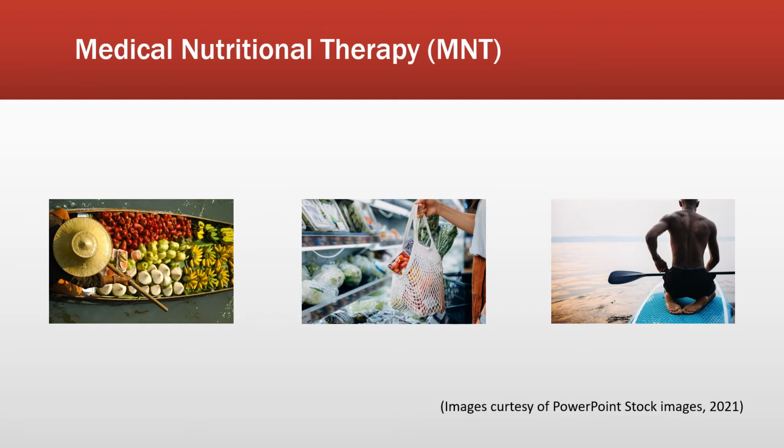Acute care MNT. Our primary goal with acute care is to restore nutrition, reduce the risk of dehydration and malnutrition. Secondary for acute care is going to be education and counseling. Post-care. For many of our patients, this is a time when they get to develop a new relationship with food. They get to start looking at food in a new way and understanding nutrition and physical movement a little better than maybe they did before. Classes in shopping, nutrition, healthy cooking, and physical movement, these classes are all going to aid our patients to a fuller and a healthier recovery.